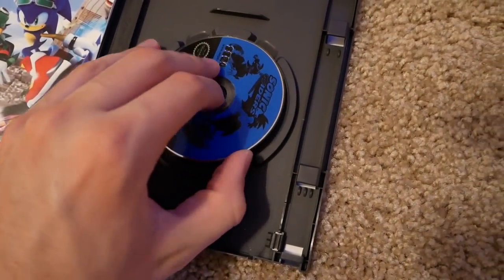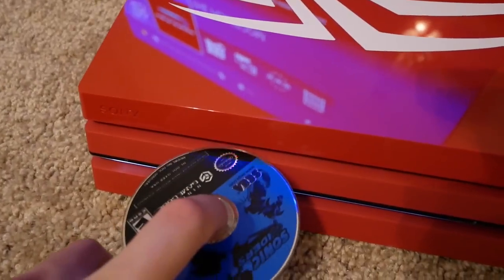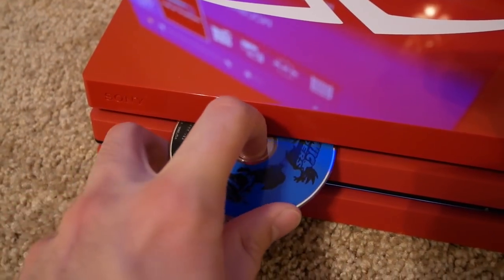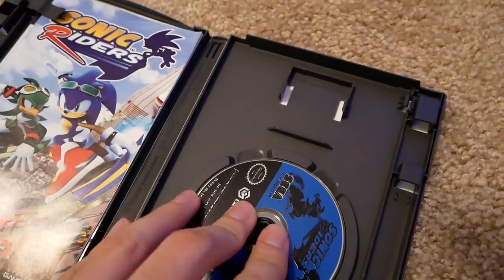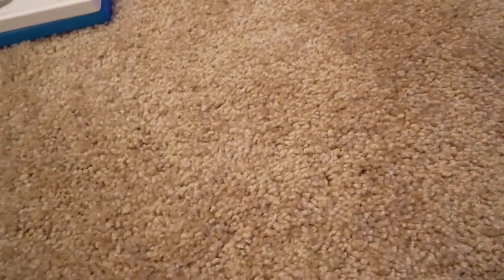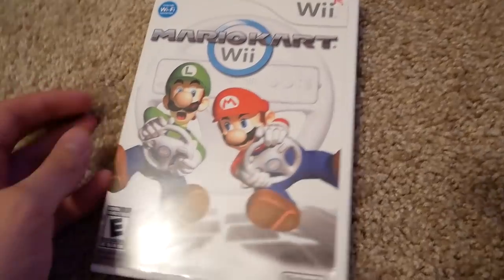Ooh. Dude, I always get ambitious in trying to game this GameCube game, and then I see how small it is. And I see the disc slot, and then I just wonder, should I actually try it? And the answer is no. I don't want it to get stuck in there and then render my PS4 useless. Or I could take the PS4 apart and take it out, but that's a lot of work.